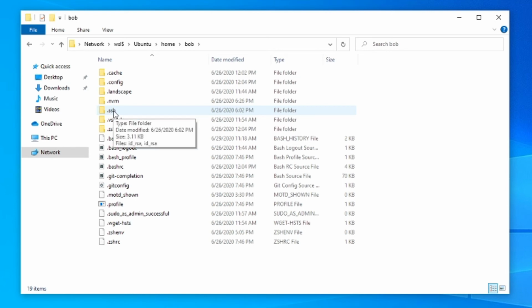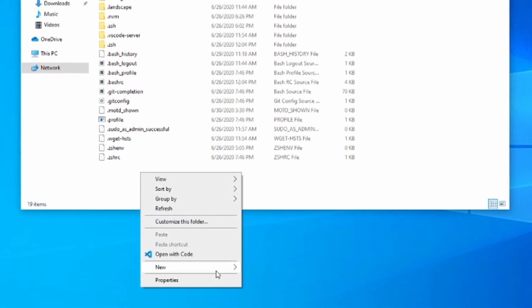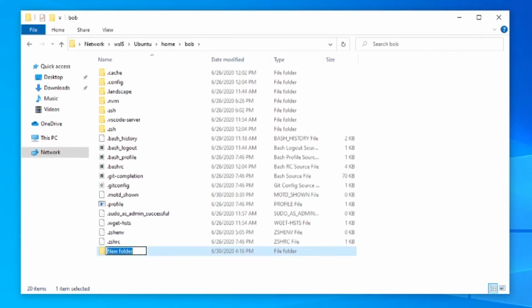It also used the Node Version Manager, or NVM. That is here as well. It modified a couple files like bashrc or bash profile or whatnot, and those are here all within the Windows Subsystem for Linux. Now this home folder for my Linux user, Bob, is where I'm going to create a new folder, and I'm going to call it development.